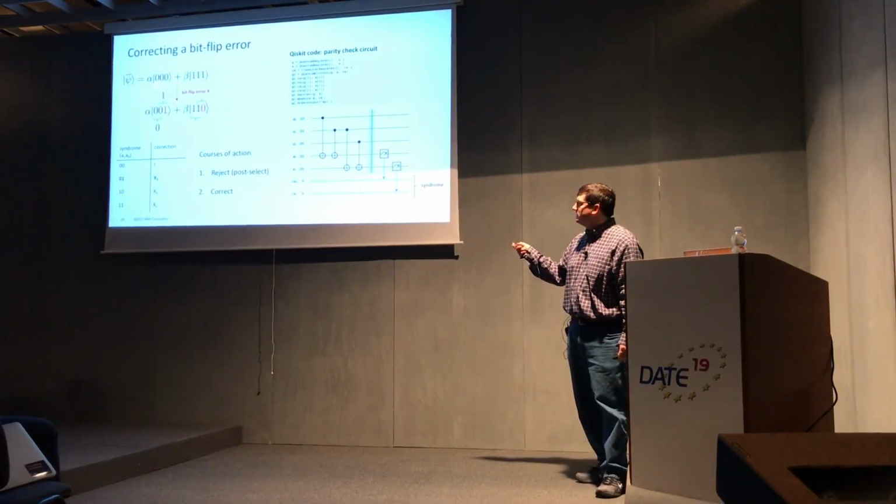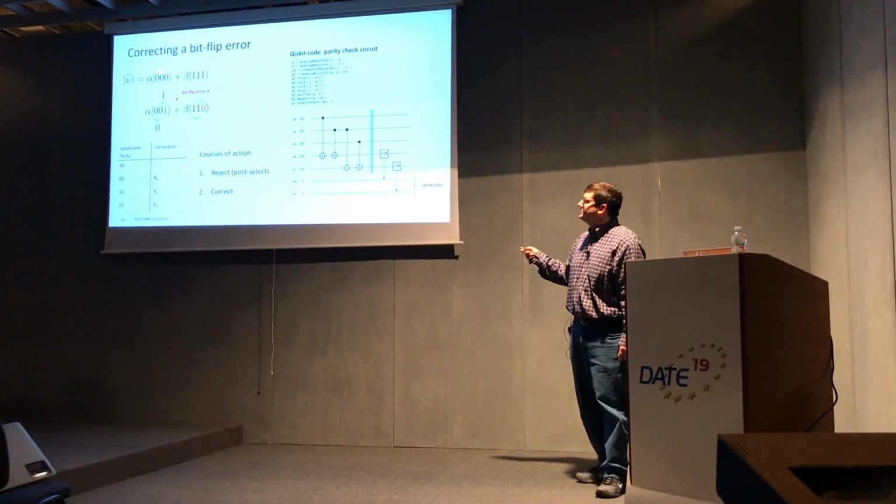All right, the idea is really simple. We would compute the parity of the neighboring qubits, so 1, 2, and 2, 3. And what's nice is each of these states, say I flip the third qubit, then both of these branches of the superposition have the same error. And when I compute the parity check, I see a 0 and a 1 on each of these branches, right? And so this error syndrome tells me what error correction to apply.